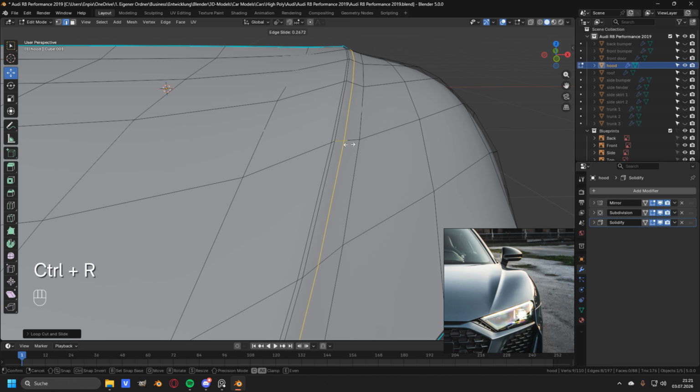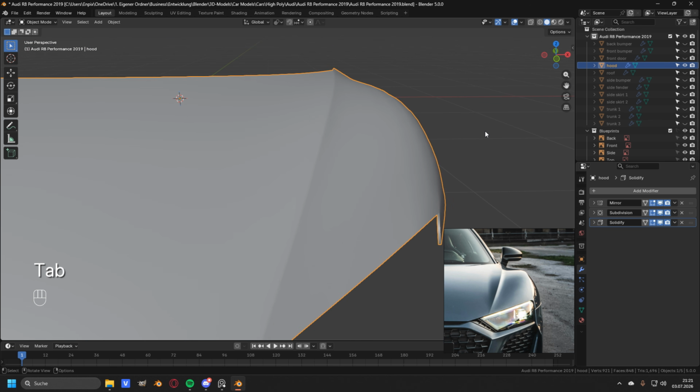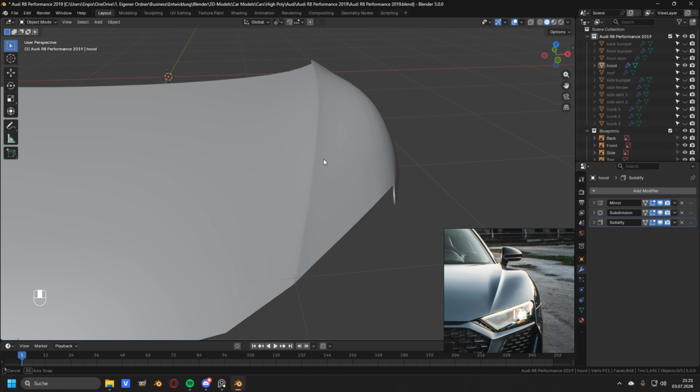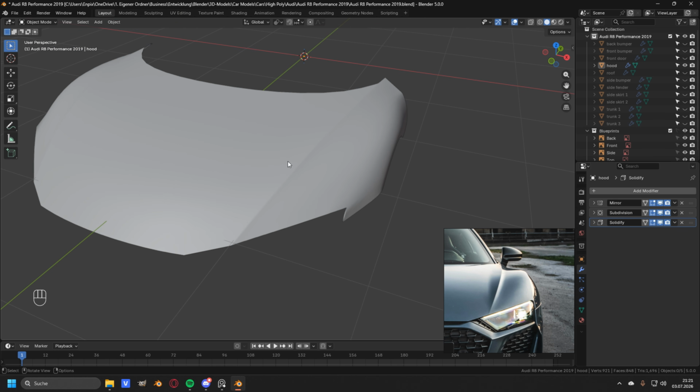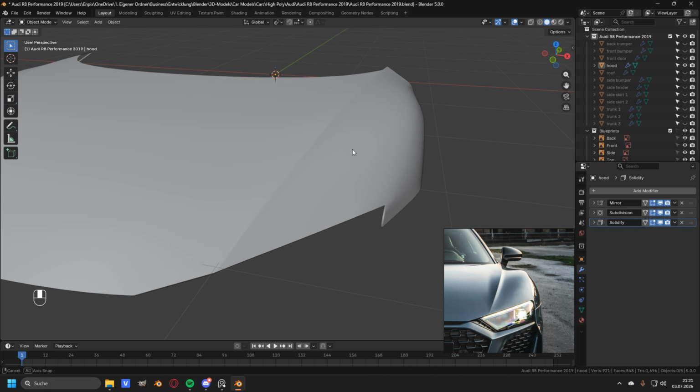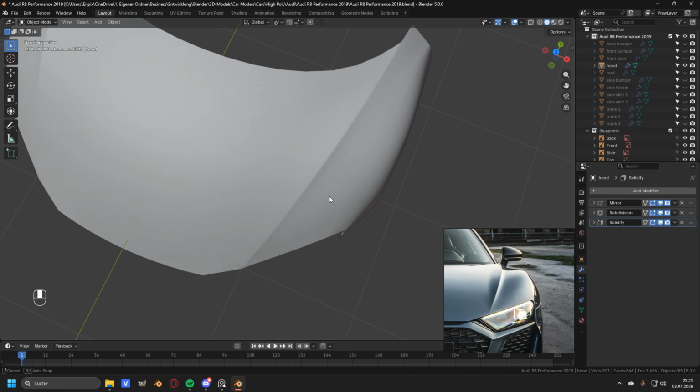Then also go ahead and do the same step from the right side, so add in a loop cut and with E align it to the left side like this. And if now we go ahead and take a look from the object mode, you can see that we have a sharp edge right here, and that this edge with the supporting edge loops looks way better than the edge that we brought back with the mark sharp option.